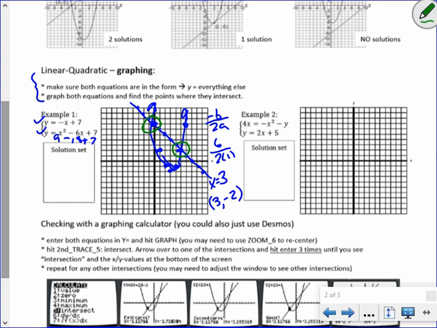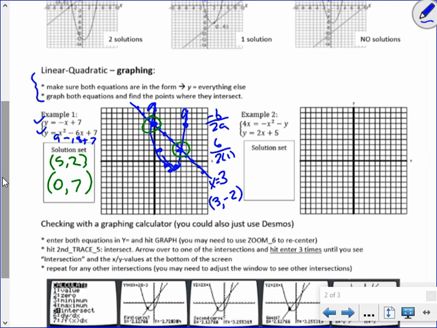So what would this solution be, this one point of intersection? 5, 2, looks like. That's this guy right here, and then what's the other point of intersection? And so that's all I'm looking for. If I ask you to solve a system by graphing, you're going to put both of the equations onto the graph and look for where they're crossing. That's all it is. Very simple.